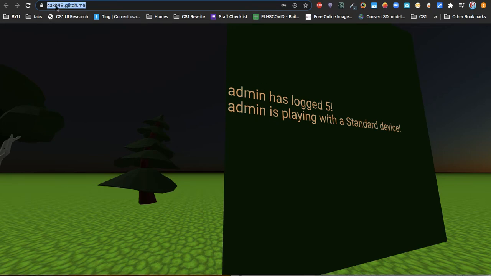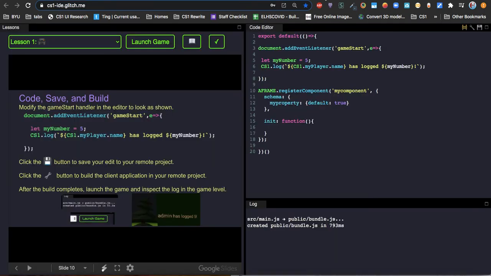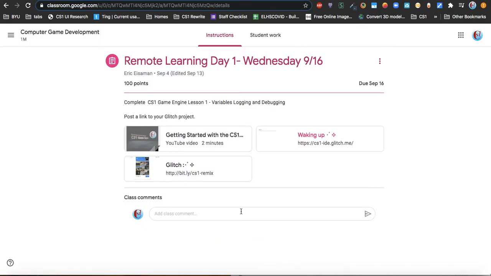Now you can copy this link, the live game link. You can copy that live game link, in fact, and then go back to Google Classroom, and in Google Classroom, click the View Assignment button. Now, I'm not a student, so I don't have View Assignment. But you click View Assignment, then click Add Link, and then you paste in your link, and then you turn in the assignment.